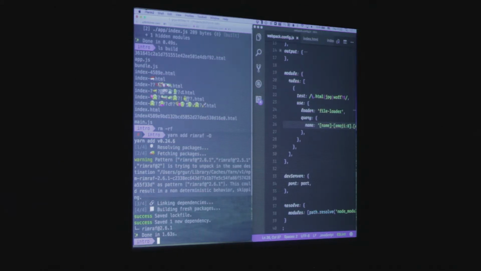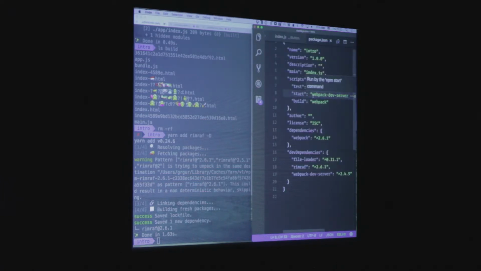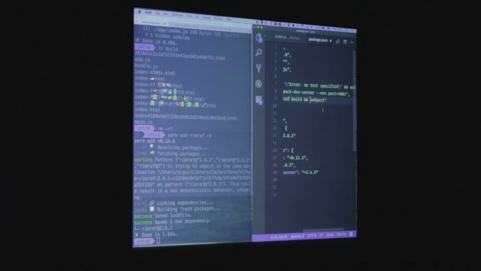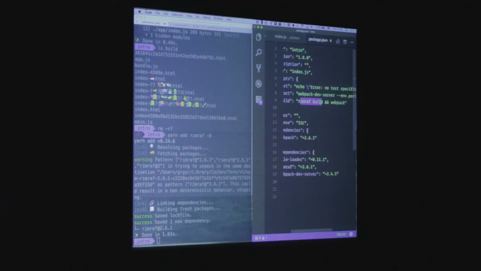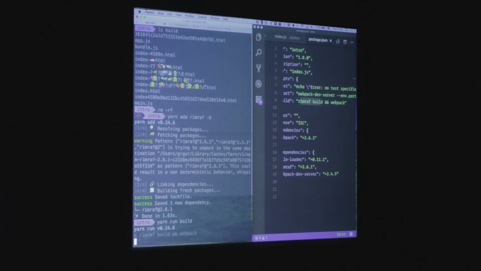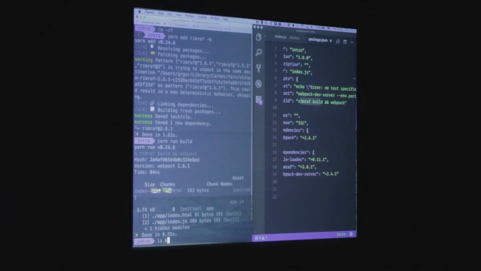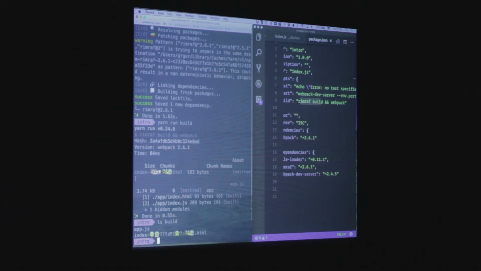I install that, and I'm going to get back to package.json. When I build, I'm going to say rimraf build, and then, if I use the Webpack command at the same time, that's not going to be that great because they're going to run at the same time, but I want to run Webpack after I'm done cleaning. So this means clean build folder. You know, this is probably not a Webpack thing, but it's good to know. I rebuild, and then I list my build folder. I'm only going to get these awesome files.